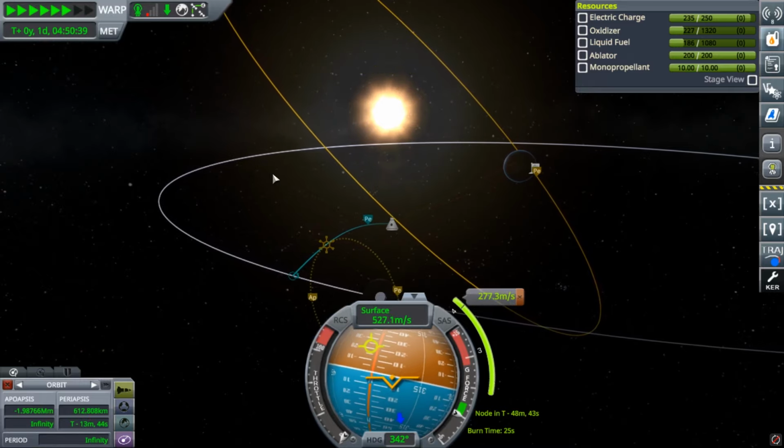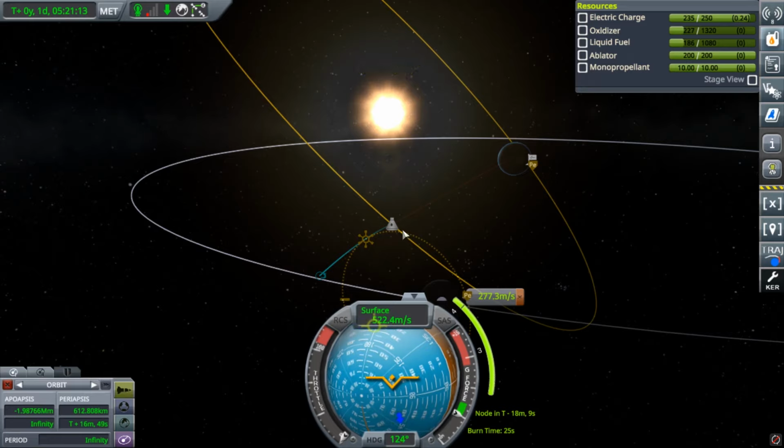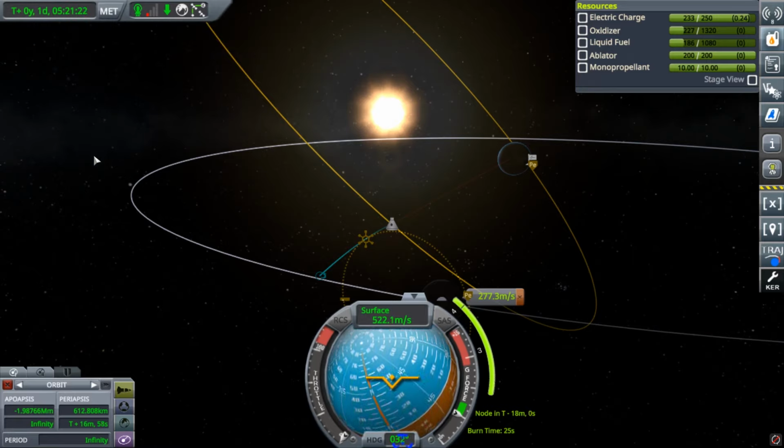Another thing about being in a polar orbit is that it's going to reduce the time that we're on the far side of the moon with respect to Kerbal. And that's going to make sure that we always have uplink. We're always going to have signal with Kerbal. So that's important, because if you don't have signal, you can't do maneuver nodes and stuff.